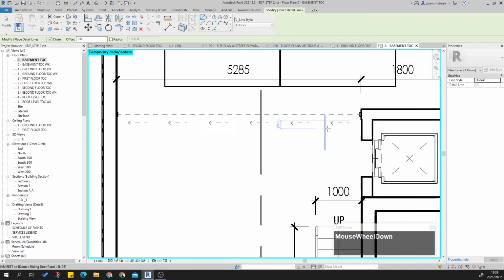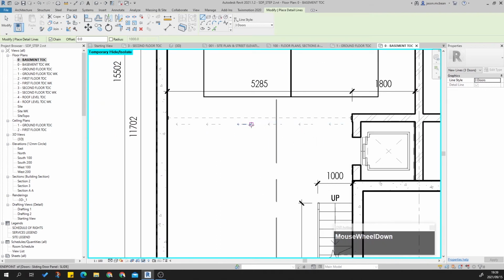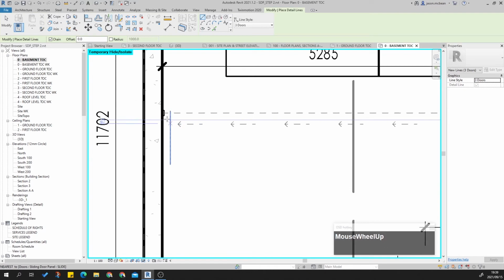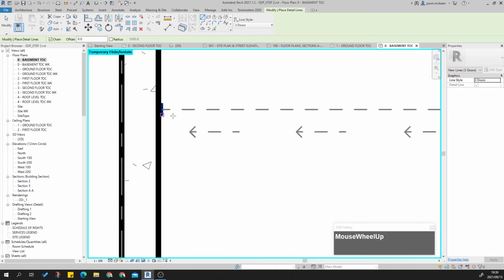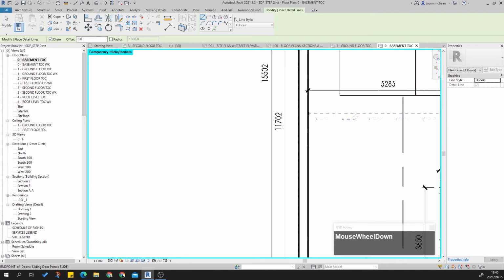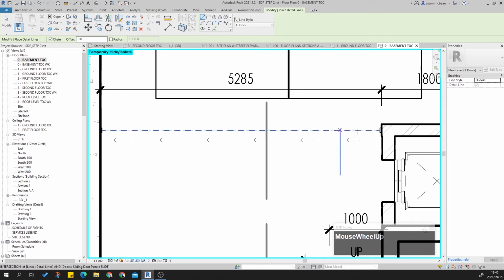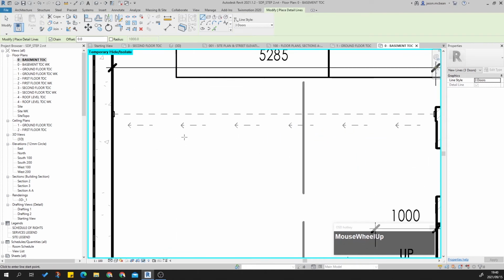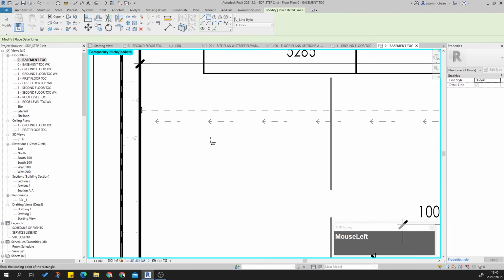Okay, so we know we've got 1, 2, 3, 4, 5, 6 openings. Typically if we tab over here, you'll be able to find the centers of these doors. Okay, so there's a center line over here. There's a center line over here. So that's all we need to do, we can use this door, but this is purely symbology. Okay, so I'm going to create a rectangle. I can create it anywhere.